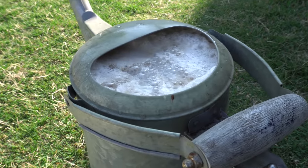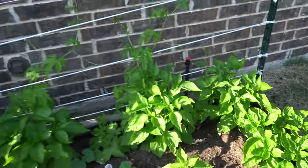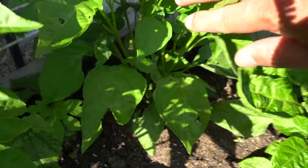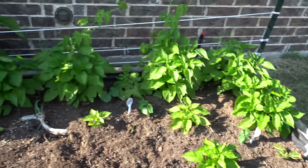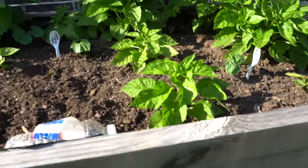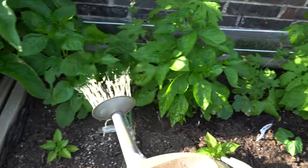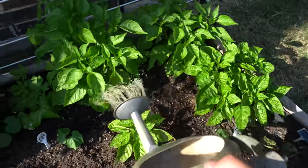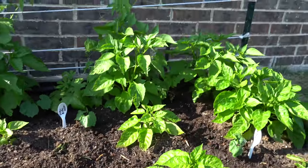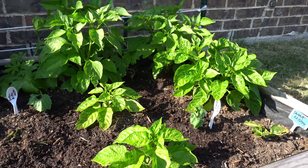I'll show you some of the larger plants we have right now — they're growing really nice. That is the bed with the most beautiful plants so far and I already have a fruit on this one here. Most of these have grown pretty big so it's time to give them a dose of fertilizer. Just like that.